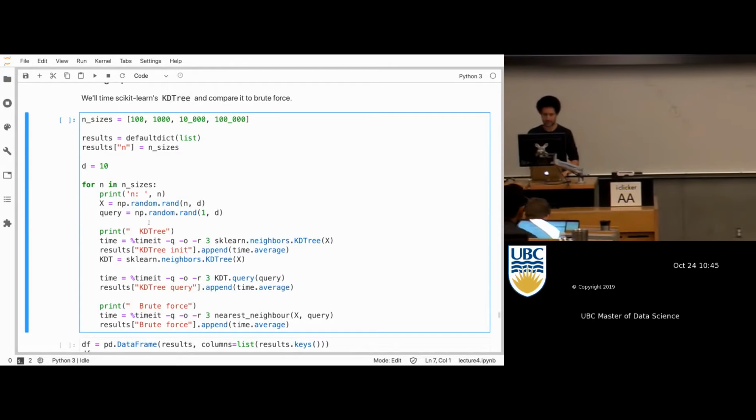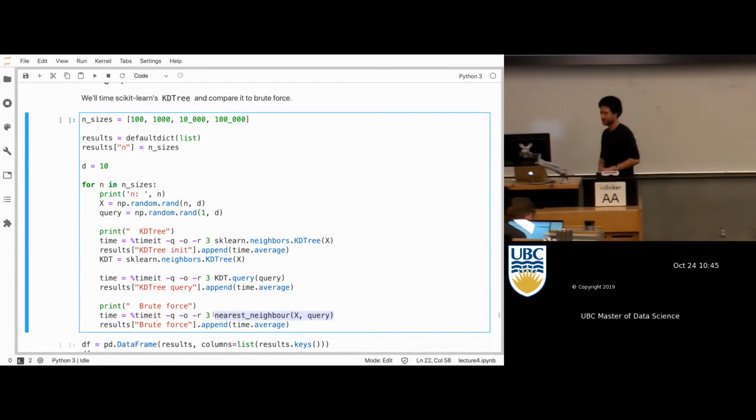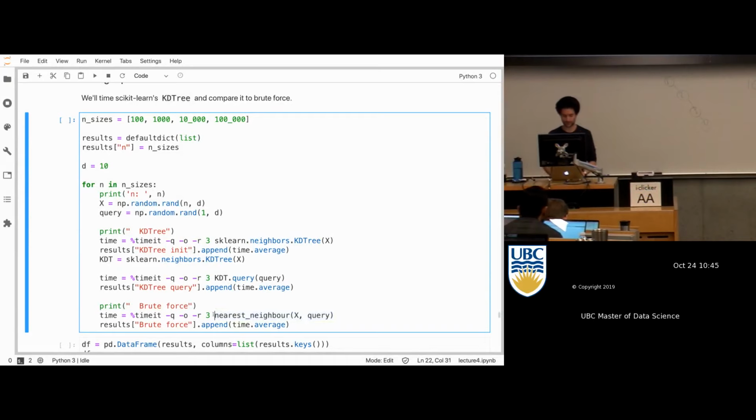All I'm doing here is timing how long the scikit-learn thing takes, and then comparing it to my code that I showed you earlier, which does basically the brute force look through every single point.